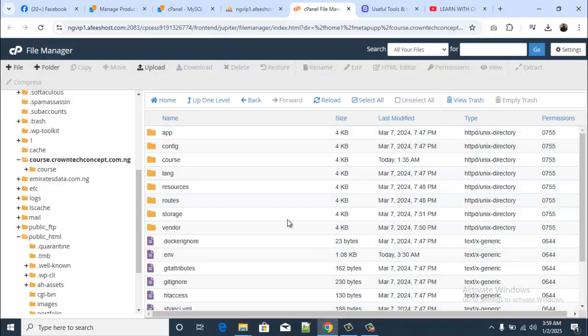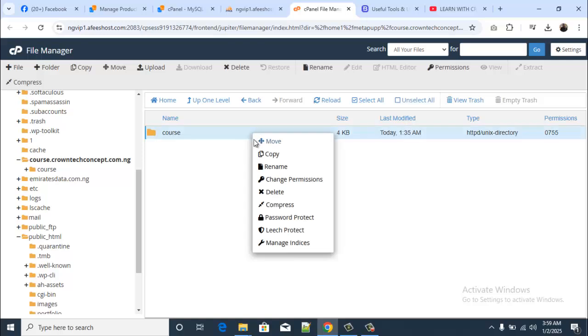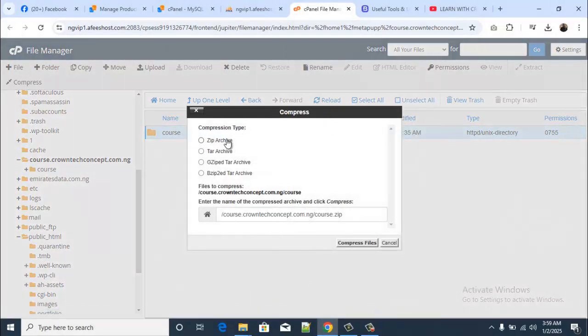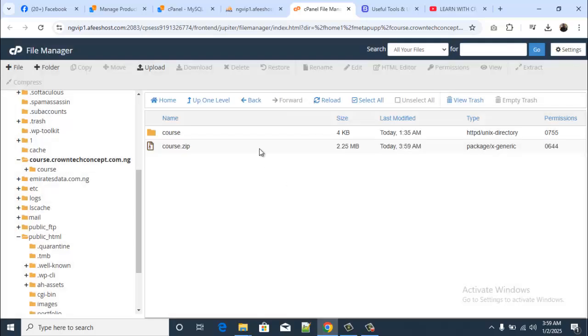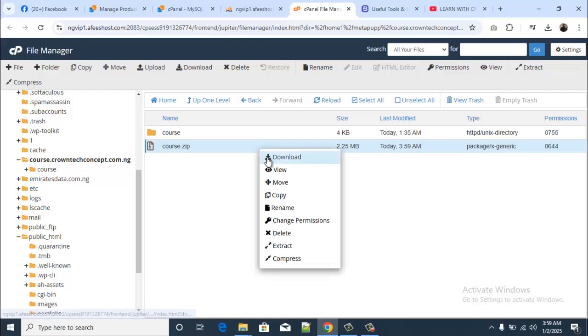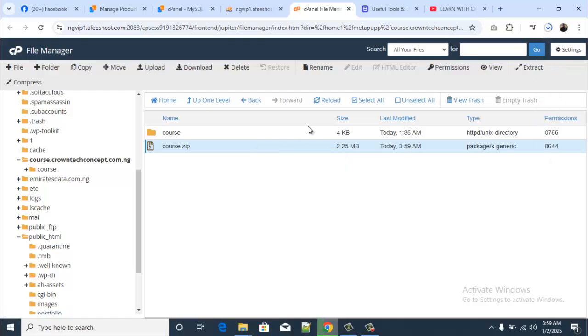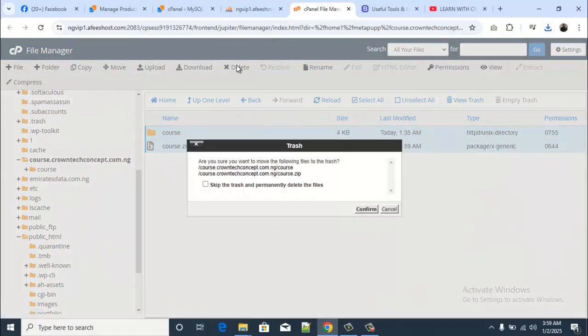So I still need this. All I'll do is compress it and download it to my desktop, then I'll delete it because I'll still need it. It's one of my files that I am using, so I've downloaded it. So all I need to do is clear everything so that you see that there's nothing here. We are only installing the pure script.